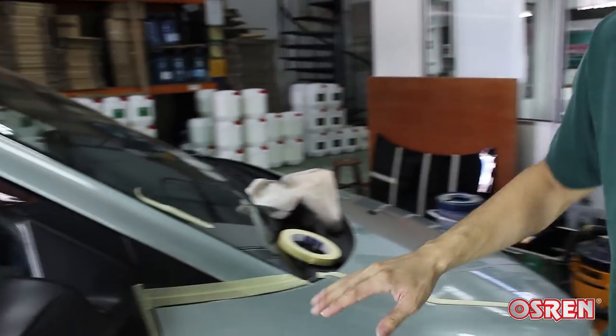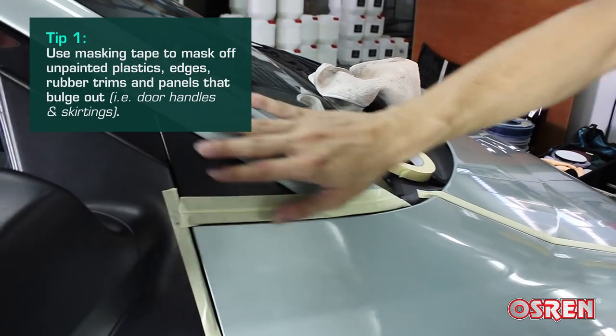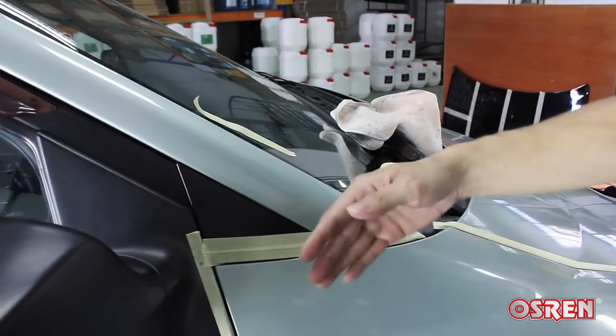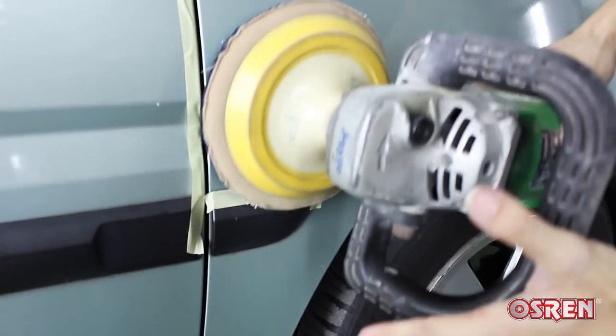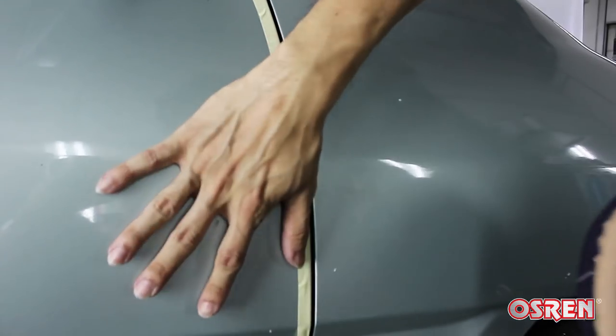Before we begin, it's important that we tape off things that you don't want to hit — like unpainted plastics. You don't want to get your polish there, so you tape it off. Even protruding edges like this — you don't want to hit them. Some doors are actually uneven, a bit higher, so when you go over you might hit and burn that side. So you tape it off, then when you're polishing one side you can remove the tape and put it on the other side.